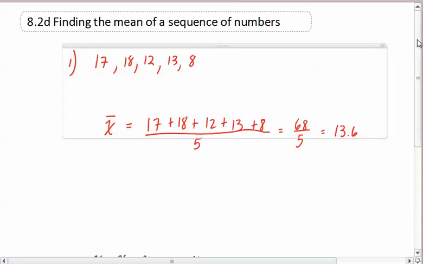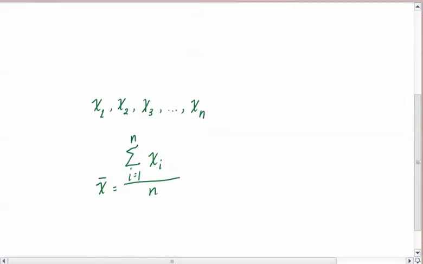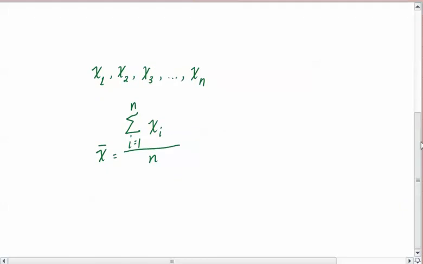Now let's take a look at getting just the plain old, what we usually call average of some numbers, and see how it relates to summation notation. Let's just say we have this sequence of numbers. We'll call it x sub 1, x sub 2, x sub 3. And we want to add those things together. Well, we would have x sub 1 plus x sub 2 plus x sub 3 plus, and then dot, dot, dot. And then we would end at x sub n.